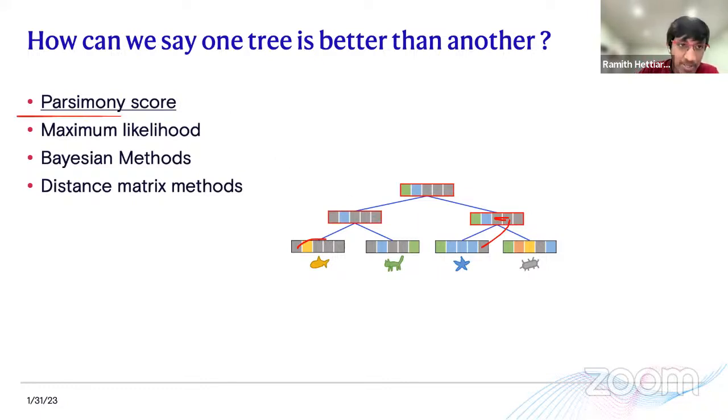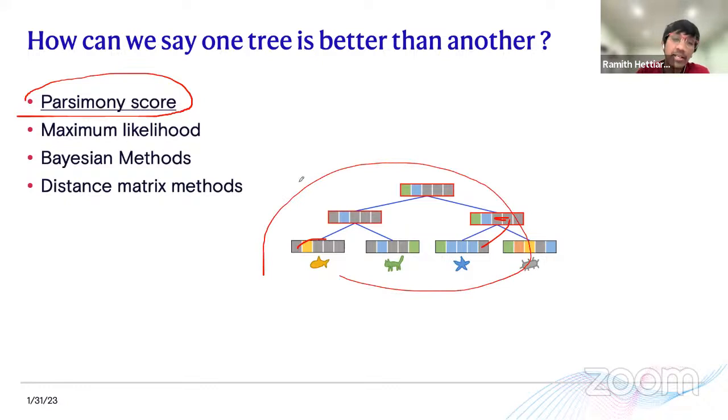So this parsimony score means the total number of evolutionary changes that we are looking at in this tree. In order to evaluate whether a tree is better than another or not, we use this metric. There are other methods in the literature to build trees, but in our context, we are just focusing on this parsimony score. By the way, feel free to interrupt me if you have any questions.